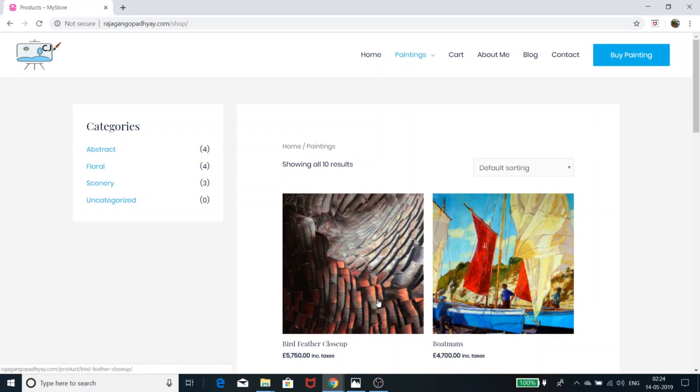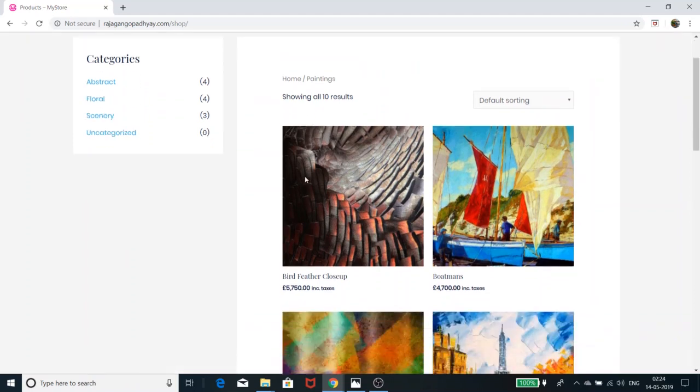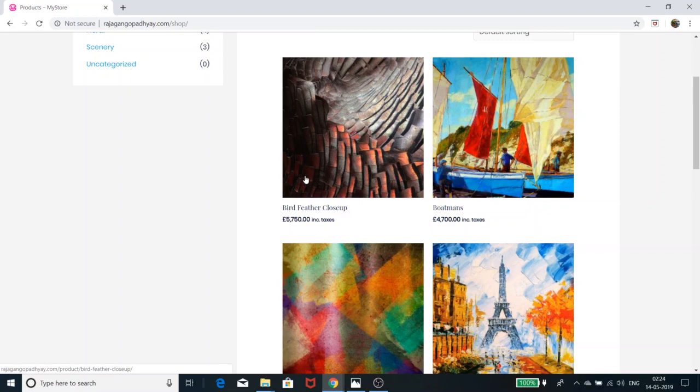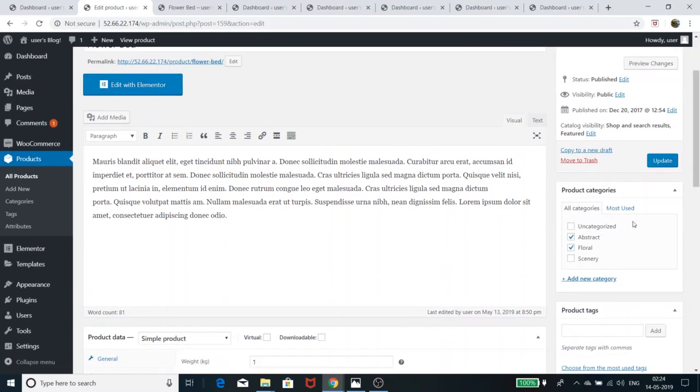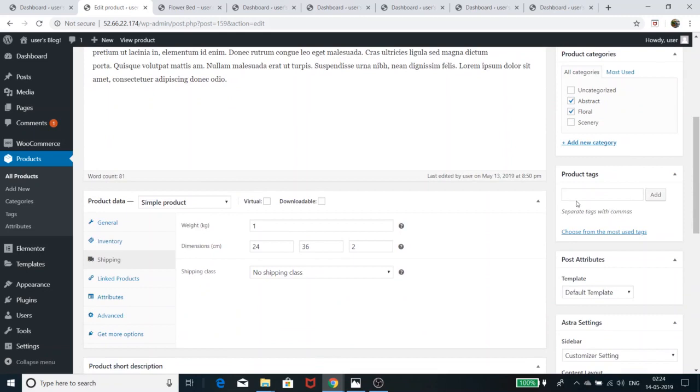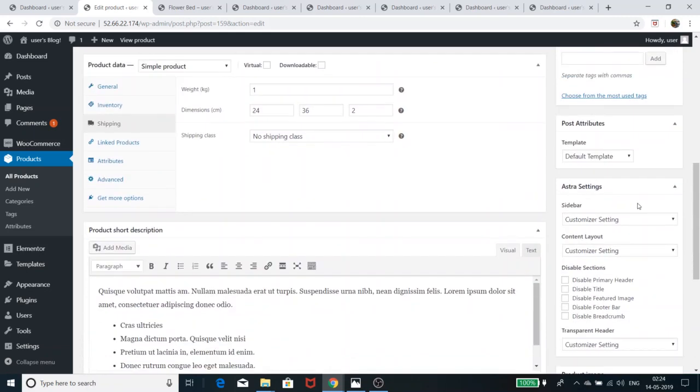Category is a very nice SEO tool that will help your product to rank in the Google search engine. So do mention a category and make it something very usual, and that will help your product to be visible to a lot of people. Choose your category. You can create a new category, and then you can assign the categories. Like if you are selling a lot of toothpaste of different companies, you can create a toothpaste category or a dental care category kind of thing.